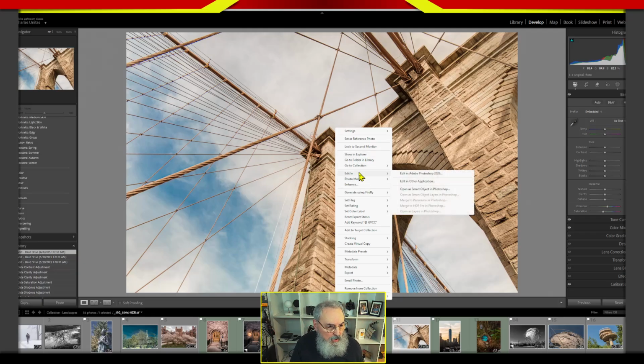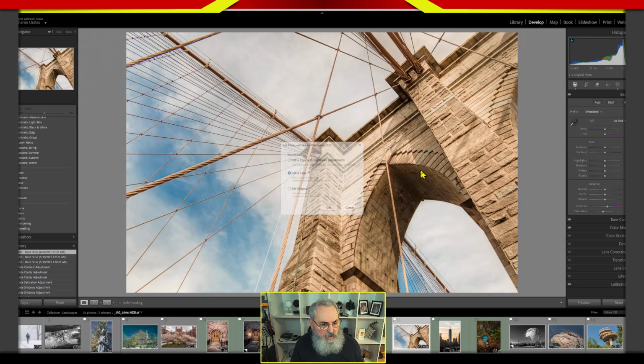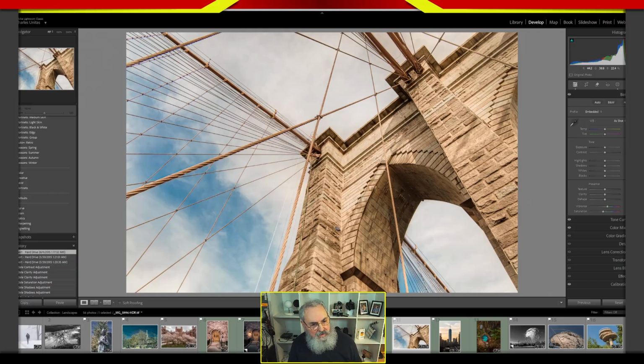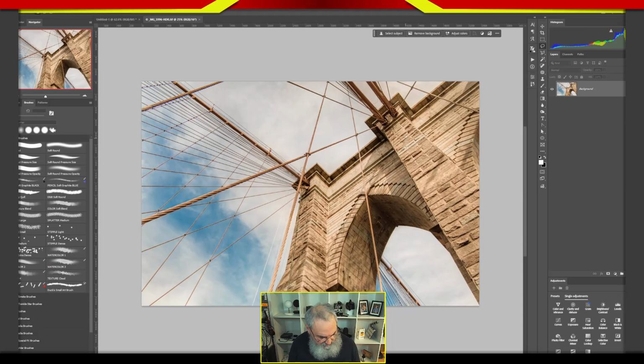Then I'll edit in Adobe Photoshop, and edit a copy with Lightroom adjustments. What I want to do is take all my adjustments and keep them, and I'm going to say edit. It kind of bakes all those settings in.